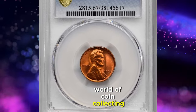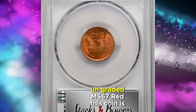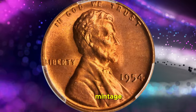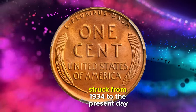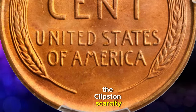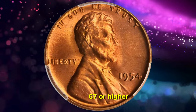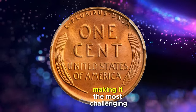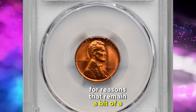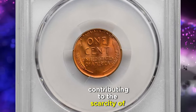Step into the intriguing world of coin collecting with the 1954 Lincoln Cent, a piece that commands attention not just for its age but for its exceptional quality. Graded MS67 Red, this coin is a standout, especially considering its origin from the Philadelphia Mint — known for having the lowest mintage of any Philadelphia cent struck from 1934 to the present day. Among its peers, the 1954 P Lincoln Cent is a rarity, eclipsed in scarcity only by the 1914 P among Philadelphia mints. Since 1915, finding a 1954 P in grades of MS67 or higher is like searching for a needle in a haystack, making it the most challenging Philadelphia cent to locate in such pristine condition. For reasons that remain a bit of a mystery, the 1954 P Lincoln cents often showcase weak and indistinct details, contributing to the scarcity of high-grade specimens.